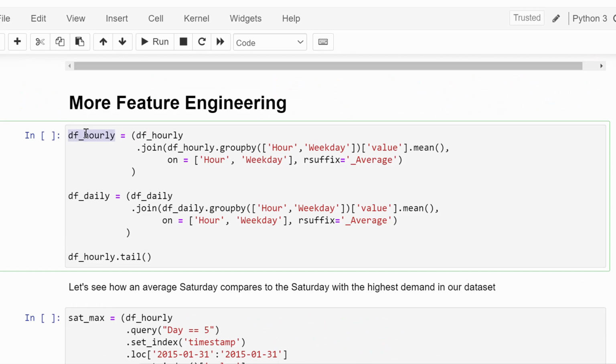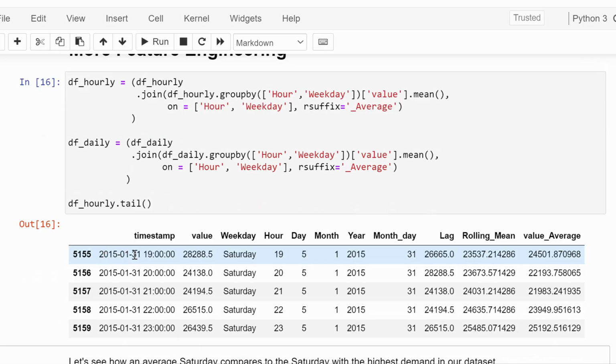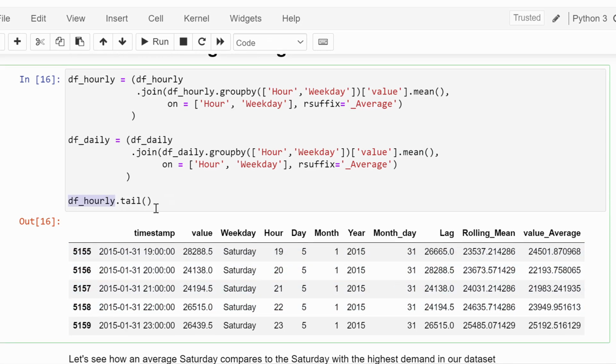Here I'm preparing data frame hourly and data frame daily, and let's see how does the hourly data frame look like. You can see that on 31st of Jan, 19:20. So this is hourly taxi demand that we can see here. Simple, nothing much. I can use the hourly data frame and I can also use the daily data frame to identify anomalies. That's why we prepared daily and hourly data frames here.